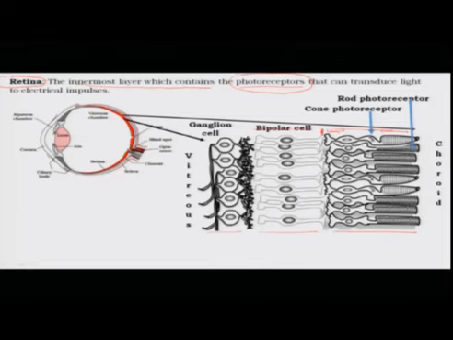Then the bipolar cells will again have a process which is like the dendrite, and a process which is like the axon, which will make synapse with the dendrites of the next cell layer, which is called the ganglion cell. So, the innermost cell layer within the retina, which is towards the vitreous, is actually the ganglion cell layer. Now, the ganglion cells look more like typical neurons, because they have short dendrites which make contact with the bipolar cells, and then they have long extensions which are the axons.